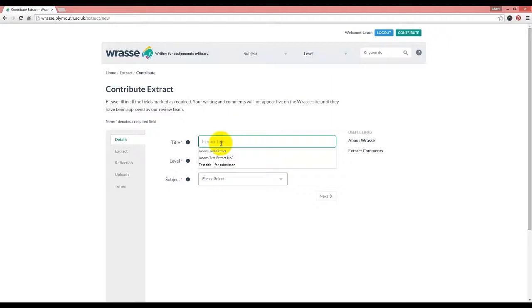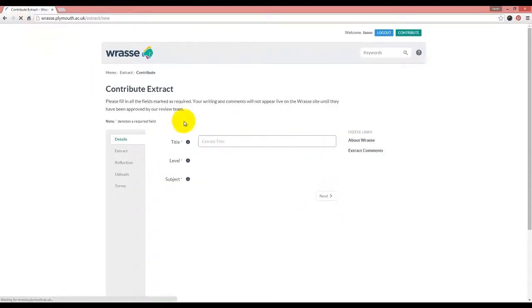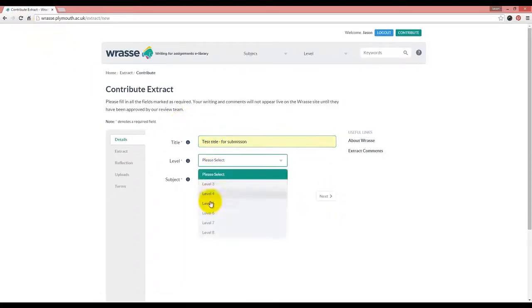So let's do an example on here. I'll select the level and the subject type. Now I've noticed on some browsers, and I've done this deliberately, there's a slight error that happens where it sometimes doesn't allow you to go onto the next button. But I found that refreshing the browser and just retyping it again quickly, there you go, that's the next button. You notice that each stage as we go through the submission process, this little navigation on the left changes.